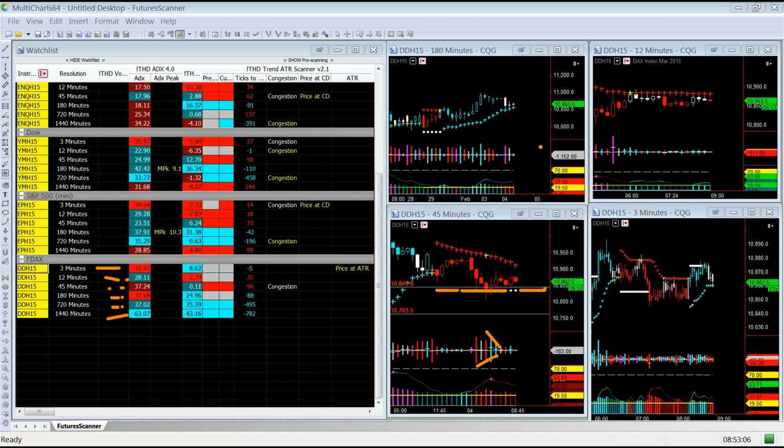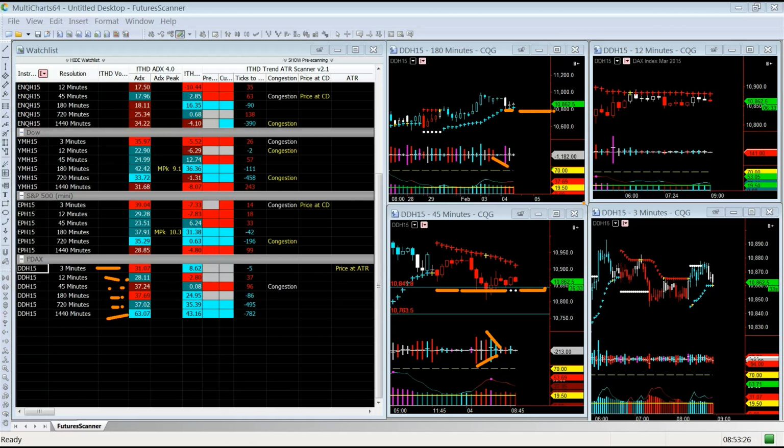Okay? You're at an ATR over here on the 180. All right. As this has come back to this ATR, right now it has increasing volume. Okay? That tells me that it may break this ATR. Everybody with me so far? And what do we have over on the 12-minute that's holding it down?